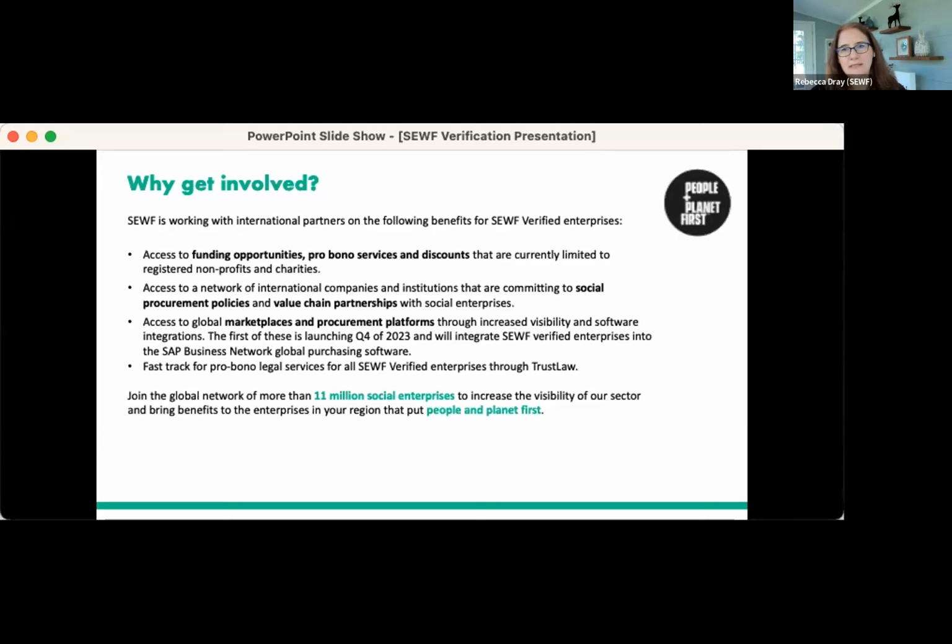And really good access to lots of much needed and much used software, things like Microsoft Office and Adobe and Zoom, all sorts of things that we might use right now. Having those be offered to social enterprises at either discounted or free would be a fantastic benefit to the social enterprise movement. But lastly, we want people around the world to be able to recognize a social enterprise. There's some stats that say there's more than 11 million social enterprises in the world. And right now, I think if you went up to most people in the street and said, what's a social enterprise, you'd get a variety of different responses. And what we want is for people just to be able to easily say, oh yeah, those are organizations that put people and planet first, above private profit.